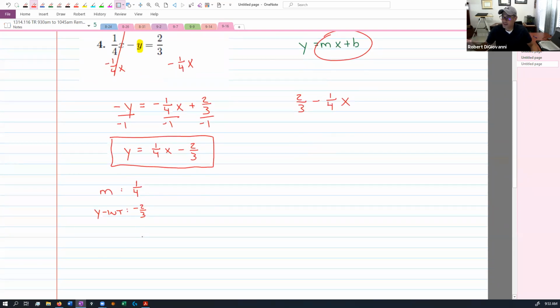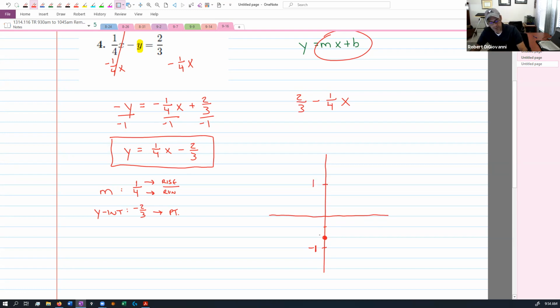Now, it doesn't ask us to graph the line, but we may as well because we've come this far. Remember, the slope tells you your rise over run. And the y-intercept is going to tell you a point on the graph. So to graph this line, I will start off by going to the y-intercept, which is at negative 2/3. This is going to be kind of hard. Let's say that's -1 right there. And this is negative 1/3, negative 2/3. That would be right there. That's my y-intercept. And then to get to another point, I need to go up 1.